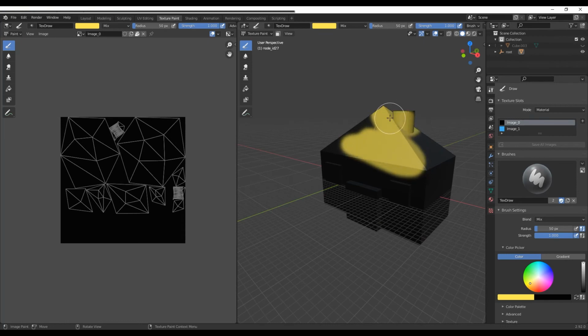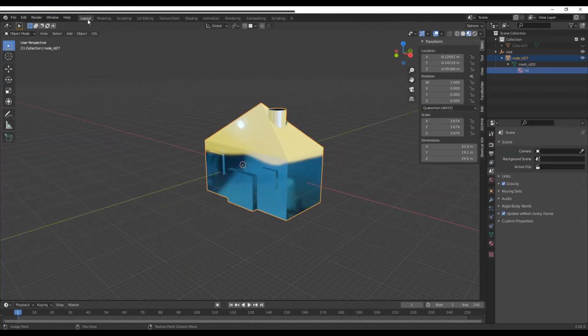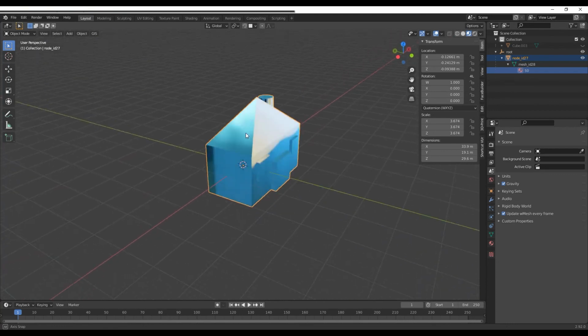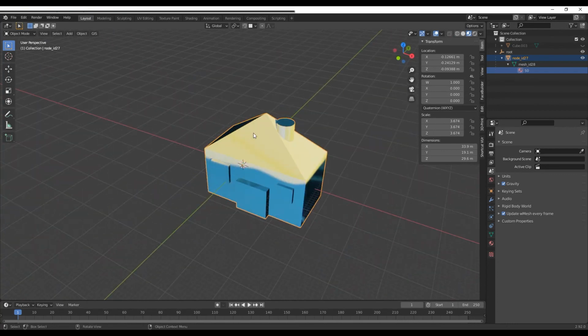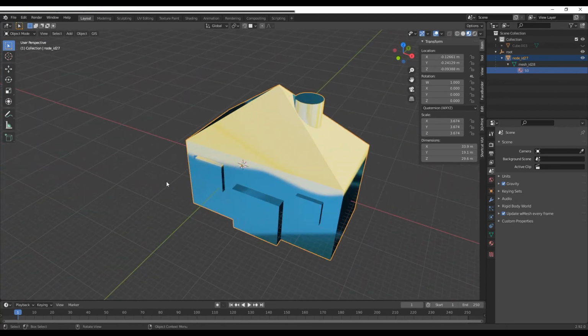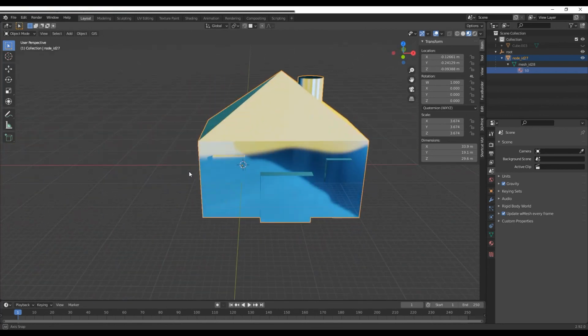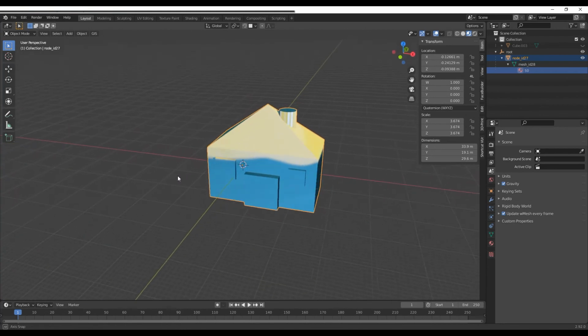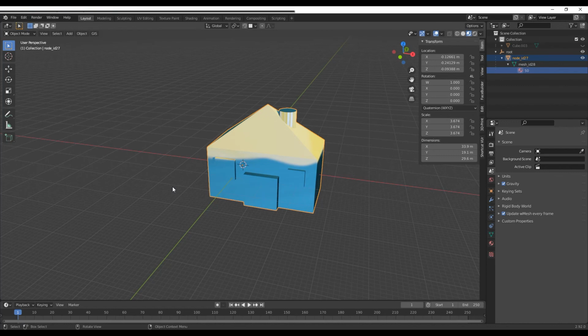And now you can paint directly from Blender into Blender. We go to layout and it's changing. We now have what we are doing in Blender on the object. It's quite a simple way to create a UV map to be able to paint on the object without having a lot of knowledge about UV mapping.